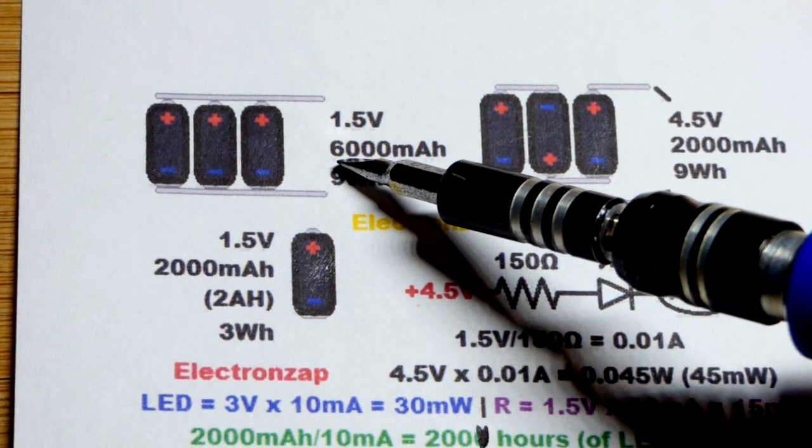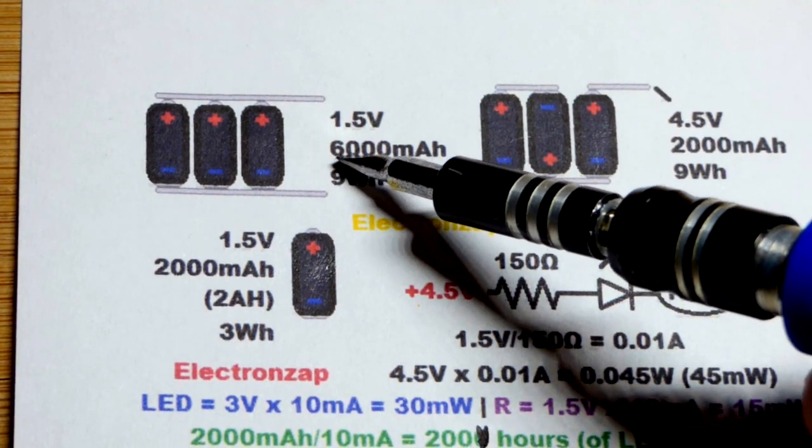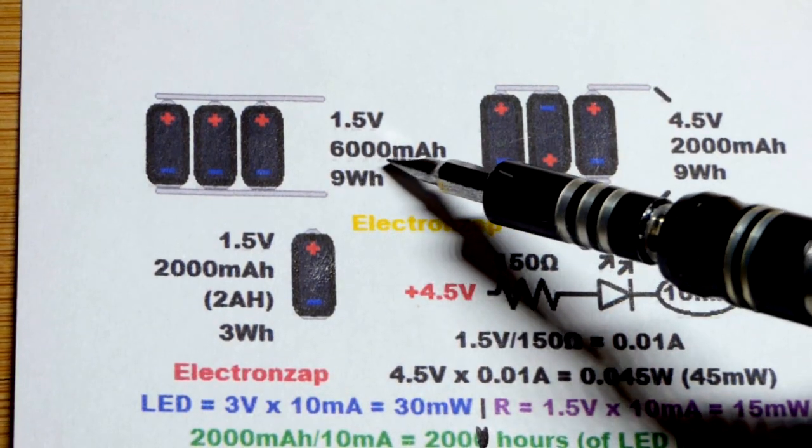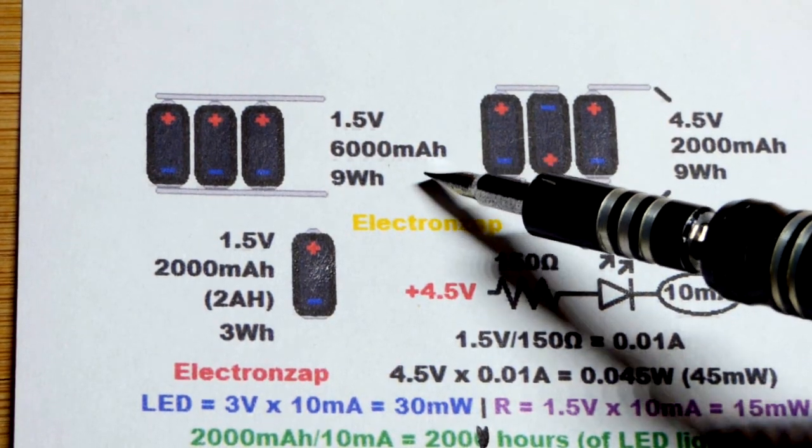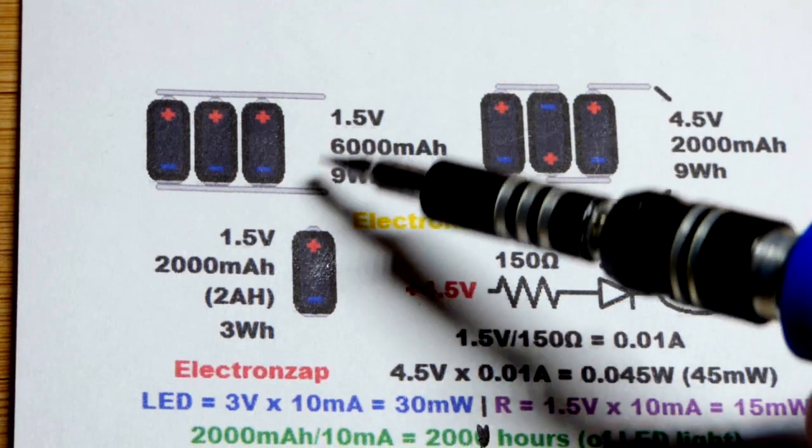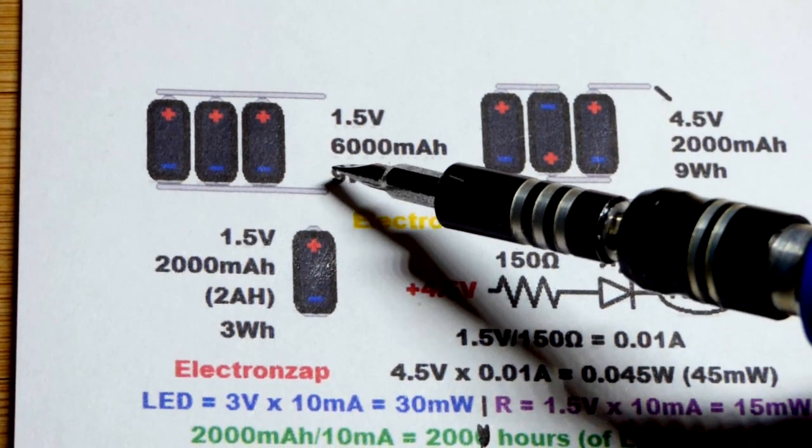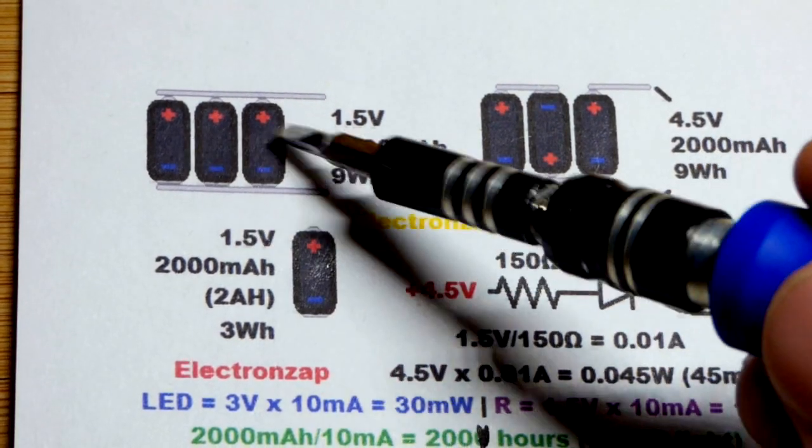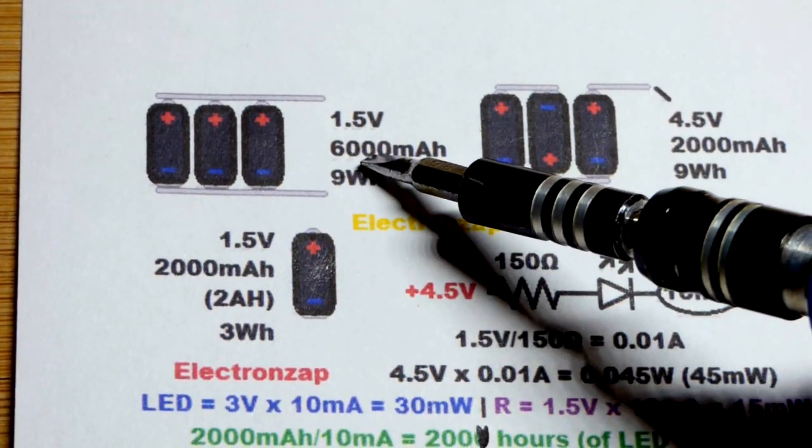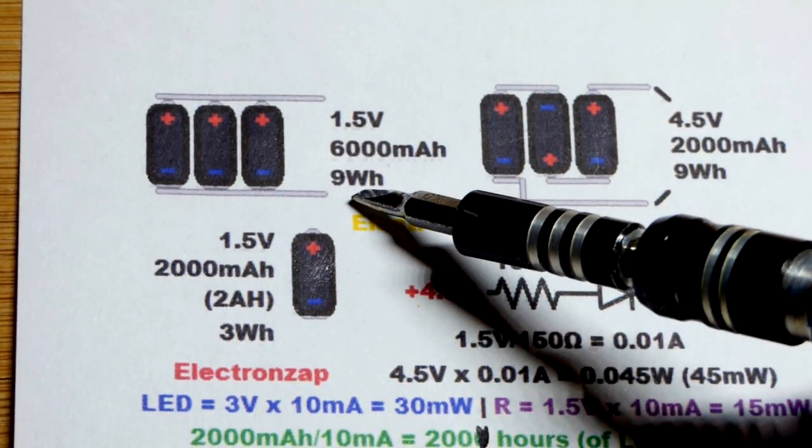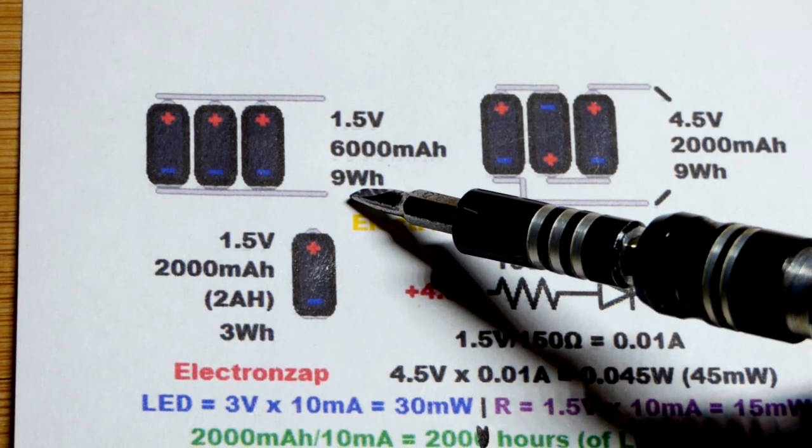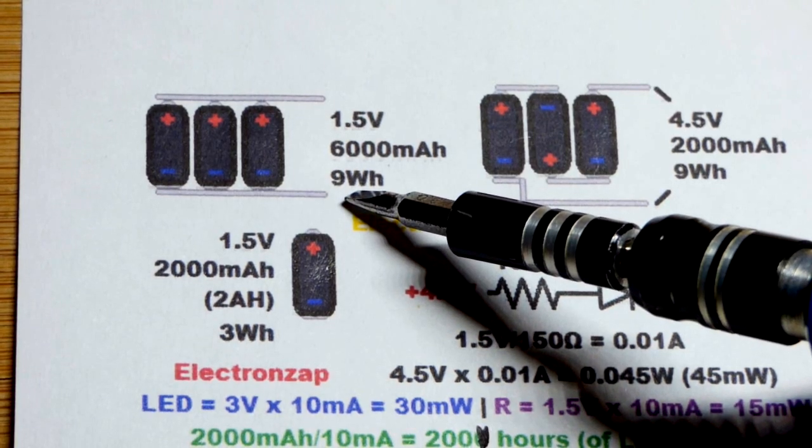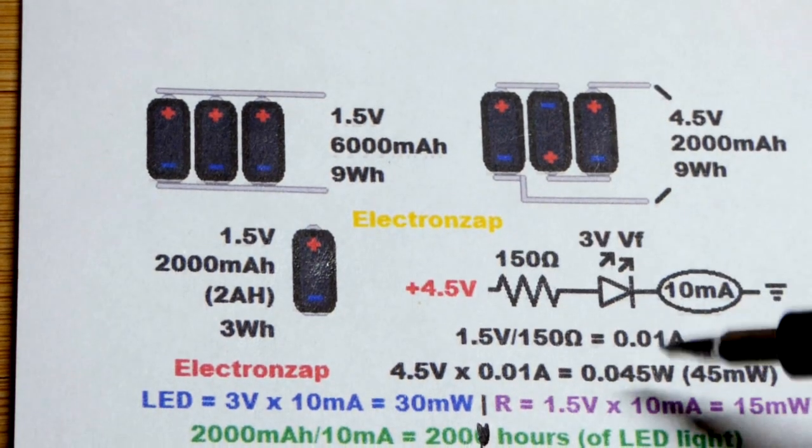So it's going to take three times as long before it dies for a given load. And so instead of 2000 milliamp hours, we'll end up with 6000 milliamp hours. And you could also provide three times as much current for a given time as one of them. But the main thing is, there's three batteries here, in parallel. So we've got three times the stored amount of energy, stored amount of power, three times the amount of work that can be done.